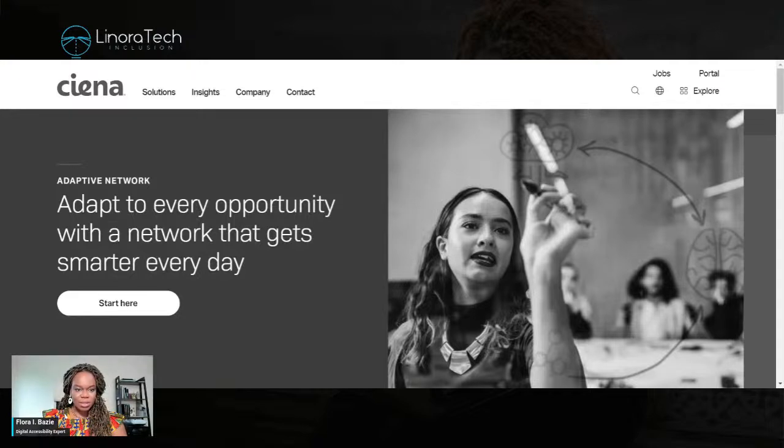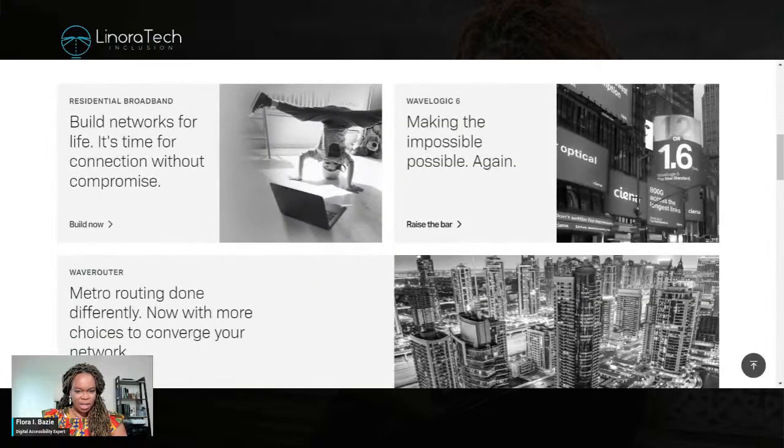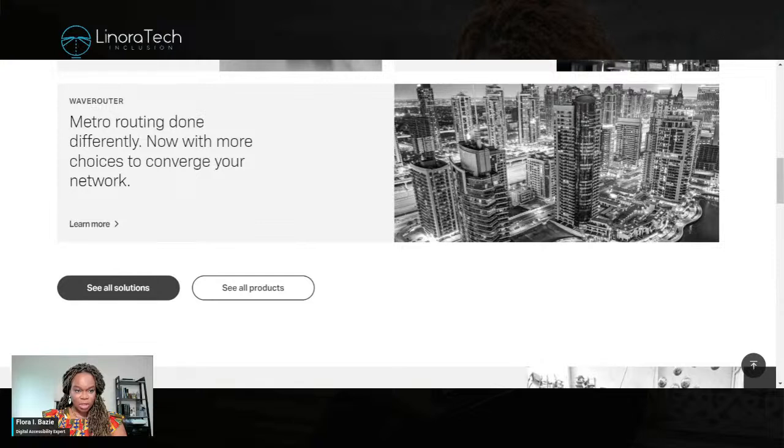So let me go back to this website, Sienna, and press again a couple of times. No, I'm not able to see properly where I am. And as I'm pressing, yes, it's difficult. I think that having the outline in addition to the color will be more helpful. So I would encourage, if your website is similar to Sienna right now, to allow the visual focus, the square outline, to be present.